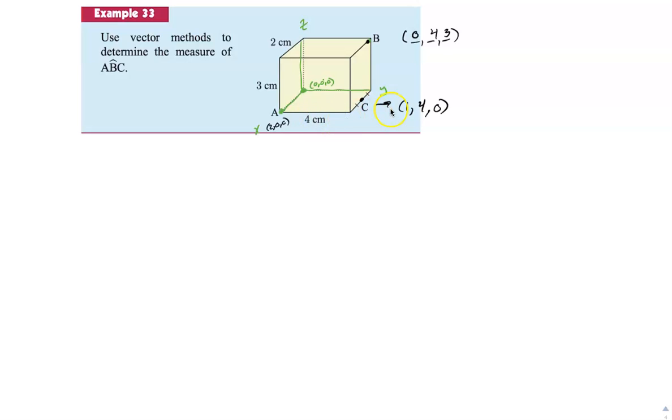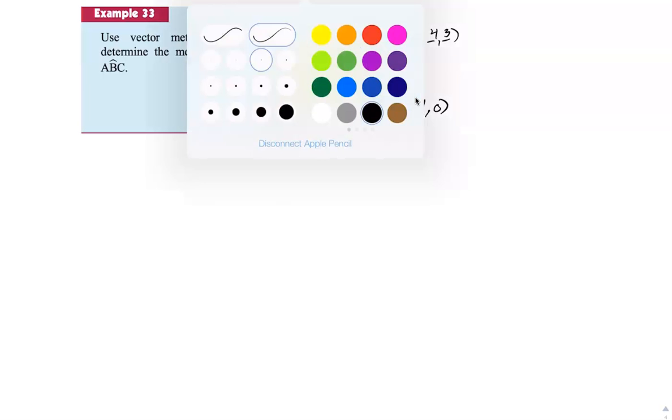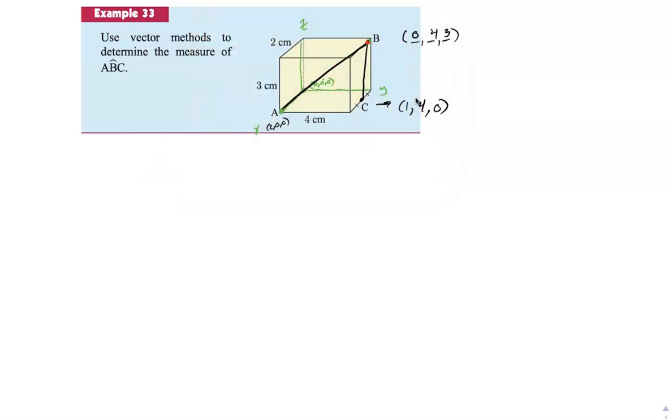So those are the 3 points I need. Now what we're gonna do is find the angle of this thing. Like I talked about before, the way you find the angle is it's vectors out. So I need this vector and this vector. That'll help me find this angle there. So this top vector is BA, and then this vector right here is BC. So remember, it's vectors out. If you're trying to find the angle, it should look like this.